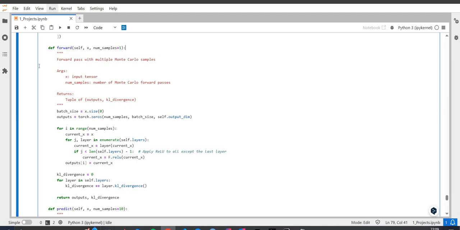And this gives us a distribution of predictions rather than a single point estimate. We start by getting the batch size from the input, and then we allocate a tensor called output that will hold all the prediction samples. Its shape is num samples, batch size, and output dimensions.